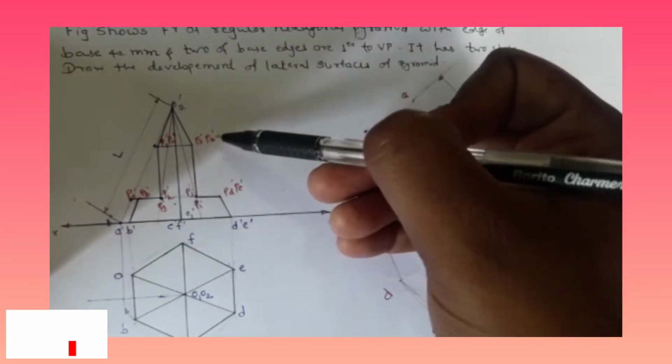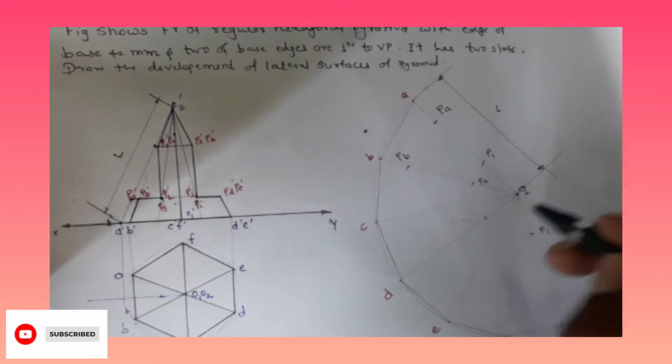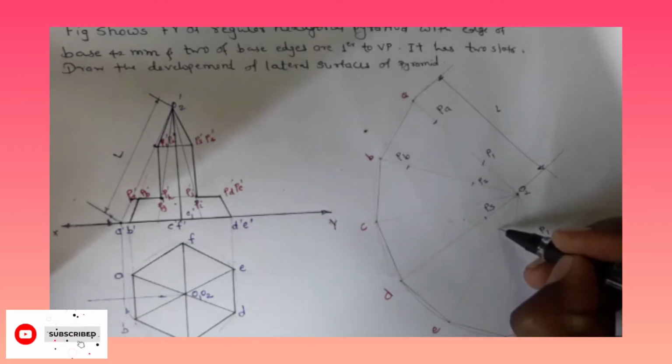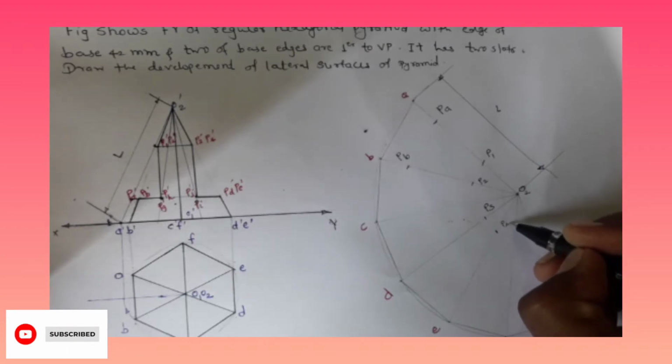Now in the same way that we have taken this PB, we will take this also, P3, P4 and the P. First of all, we'll take these points. P3, P4 also we have projected here, so this distance you have to take. These P3, P4 we are getting on the lateral edges OD and OE. Whatever distance we are getting, let us mark it first on OD here. So this will be P3, and similarly we have to mark it on the OE, so that point will be P4. So we have marked P4 also here.